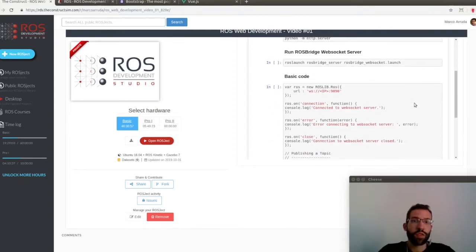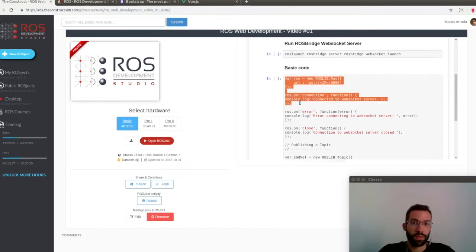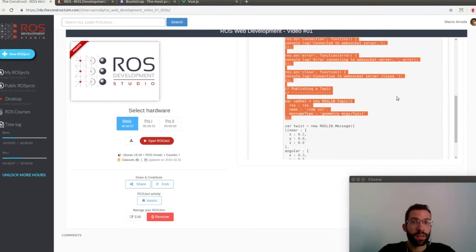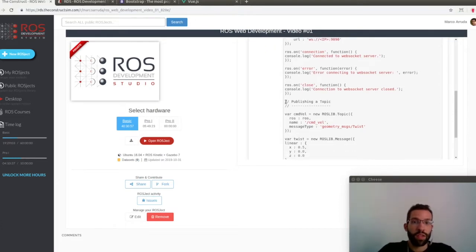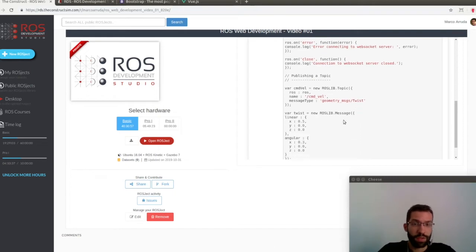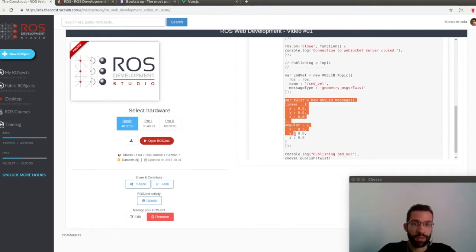And finally, we created a very simple page and put this JavaScript code there in order to connect to ROS. So we are connecting the web page through ROS bridge. We are connected to the ROS environment. And finally, we published to the topic cmd_vel to move the robot this kind of message, the Twist message, something very well known to ROS developers.